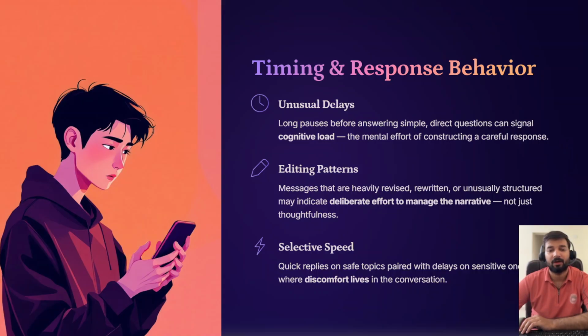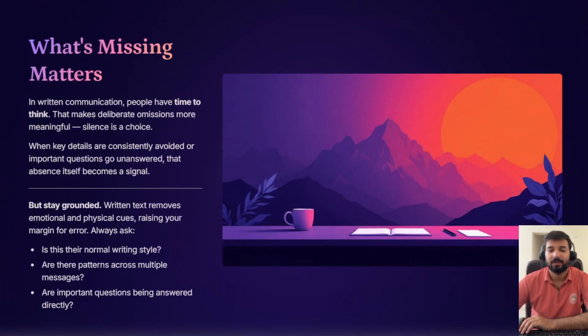Now, here's a powerful concept: what's missing matters. In written communication, people have time to think, so if key details are consistently avoided or ignored, that absence becomes meaningful. But let's stay grounded. Written text removes emotional and physical cues, which means your margin for error is higher. You must be even more careful not to jump to conclusions.